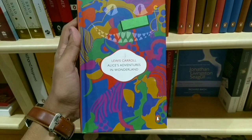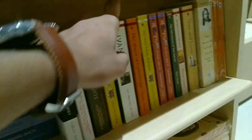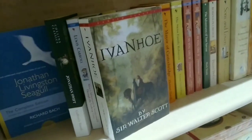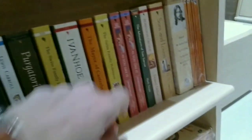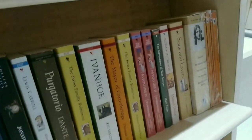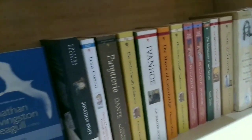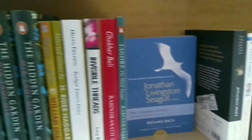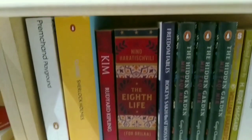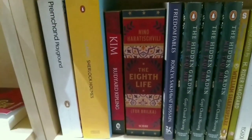Just a beautiful cover. They've even got a copy of Sir Walter Scott's Ivanhoe and several other books — Sons and Lovers by D.H. Lawrence, The Mayor of Casterbridge, and what not. I think one of the best parts of being an English literature student is getting to know about these writers and all of these wonderful books.